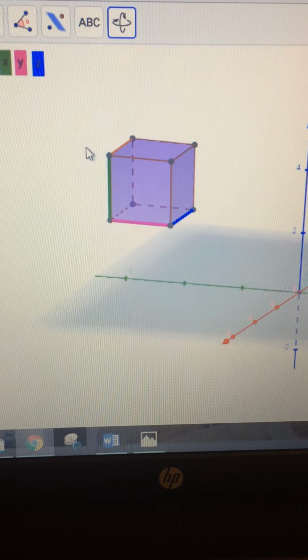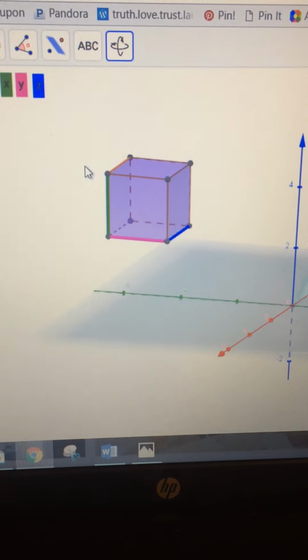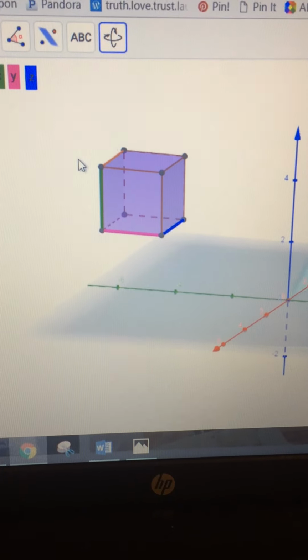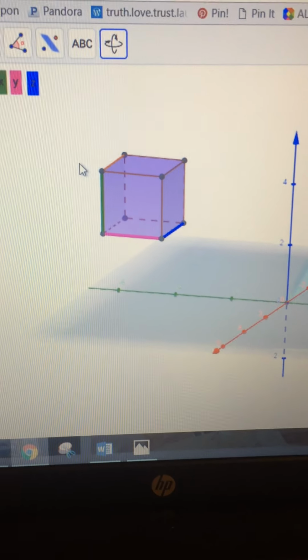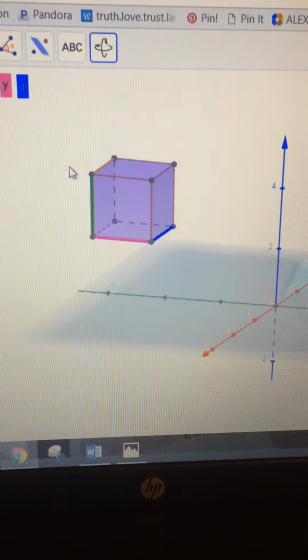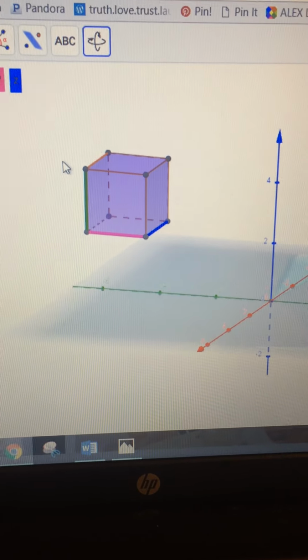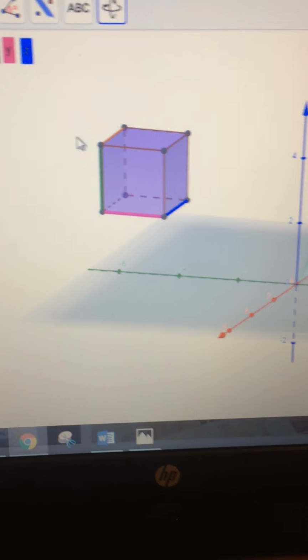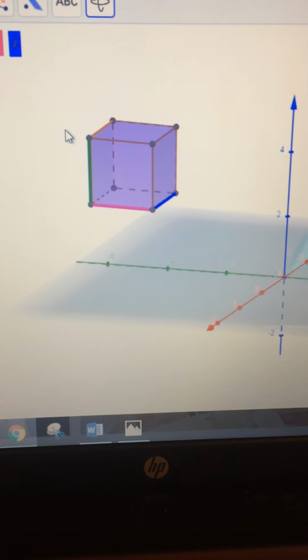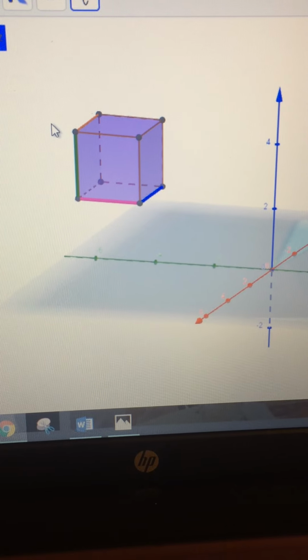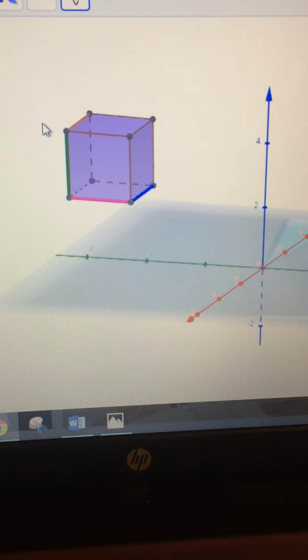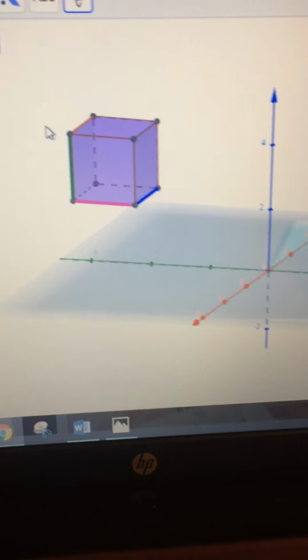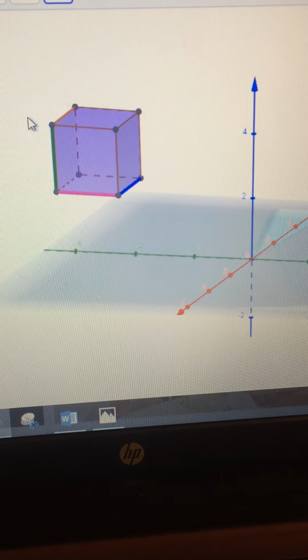I'm going to go in a different order than what it says. So I'm going to start with parallel. Parallel is pretty easy for a lot of kids to understand, a lot of humans to understand, a lot of adults to understand. So let's start there and then work our way back. We know that parallel needs to be never intersecting. So the parallel sides that I have pointed out are going to be W is parallel with Z.